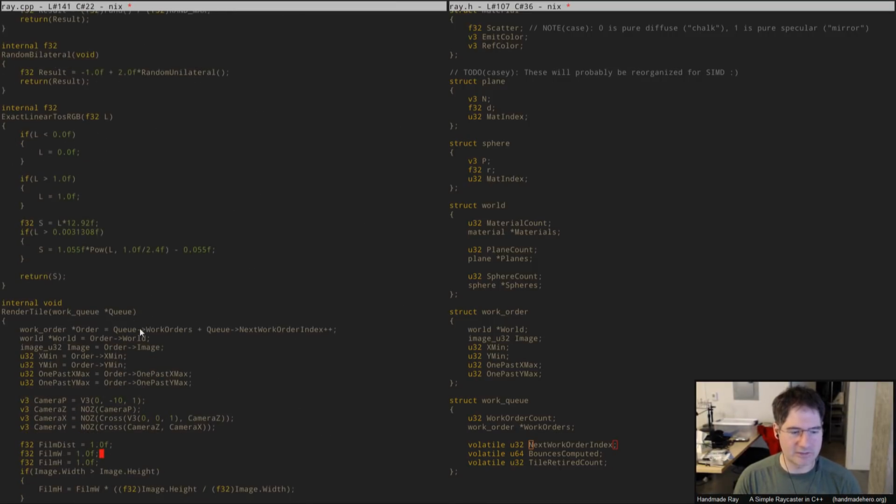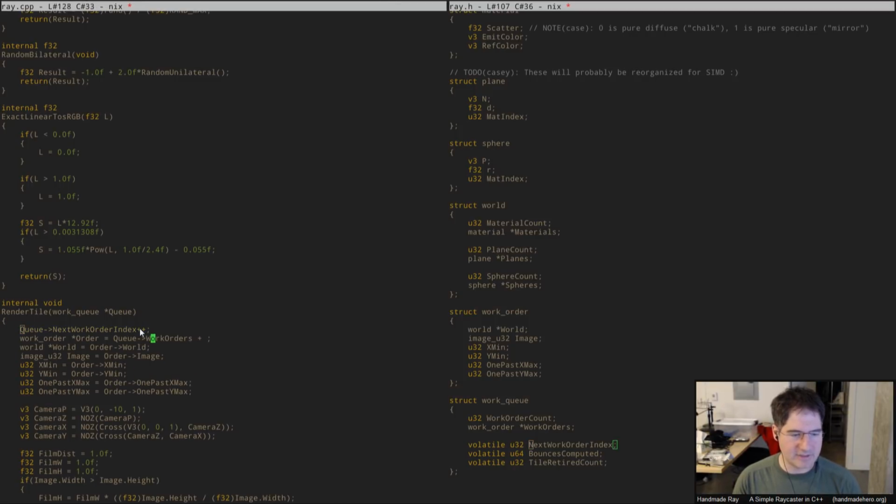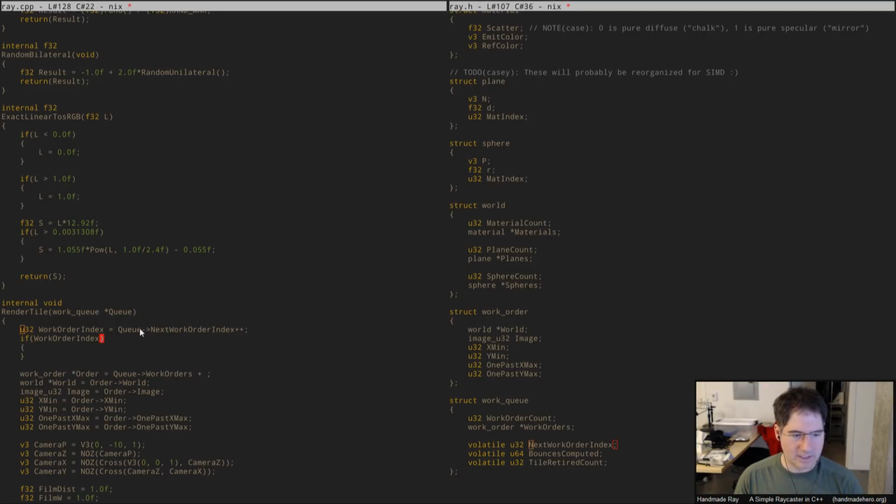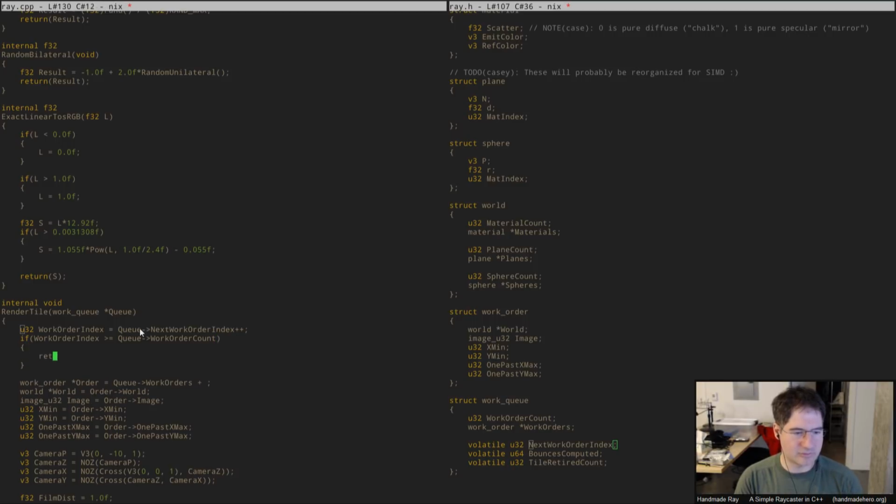Now the other thing I can do here is I can be a little bit more careful with this. I can take the next work order index here and say this is my work order index, like so. And I can say if the work order index itself is greater than or equal to the work order count, so the total number to do, then I can just return immediately.